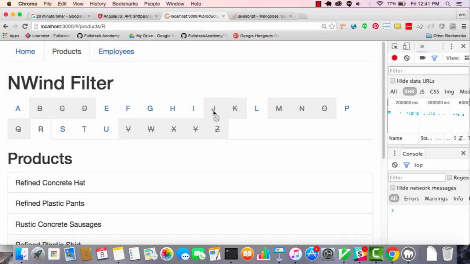You could start out without a ton of data. I started this out by putting a foo, bar, and baz in the products, and putting a Moe, Larry, and Curly in an employees collection. The key for all this stuff is just to build it out slowly: get some features to work, get things to show up initially, get your filter to work, and then fine tune your filter so that it gives you a nice UI of not letting a user click on something and drill down to a letter where they're not going to have any results.